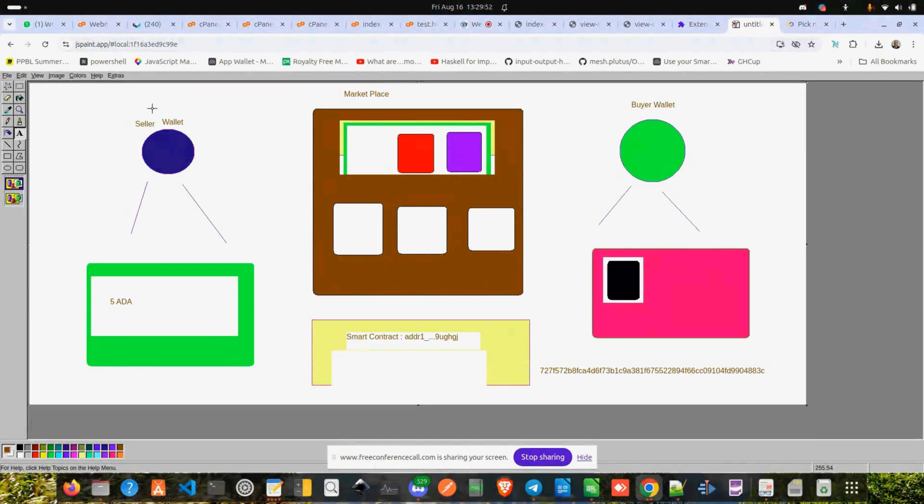At the same time, it creates another UTXO and sends it to the buyer's wallet. Then on the buyer's wallet UTXO, you have an NFT, the black one. On the seller's wallet, you now have a UTXO of 5 Ether. Therefore, you have sold an NFT at a marketplace, and you have bought an NFT at a marketplace.